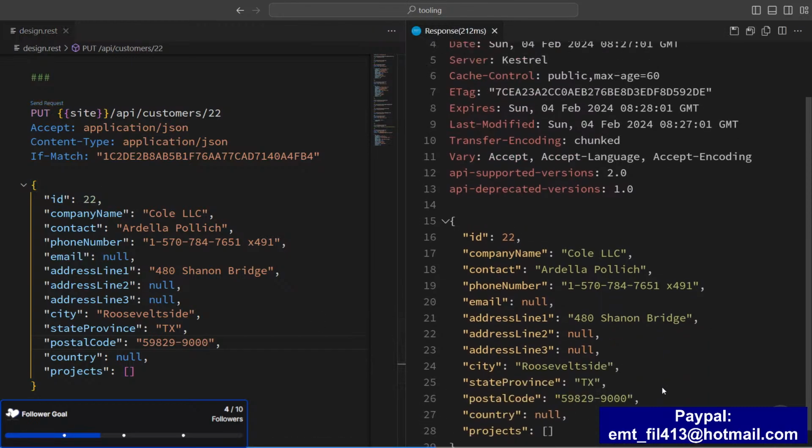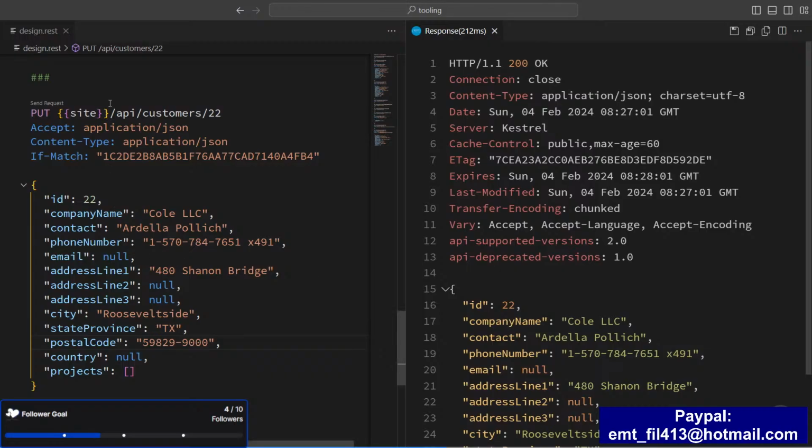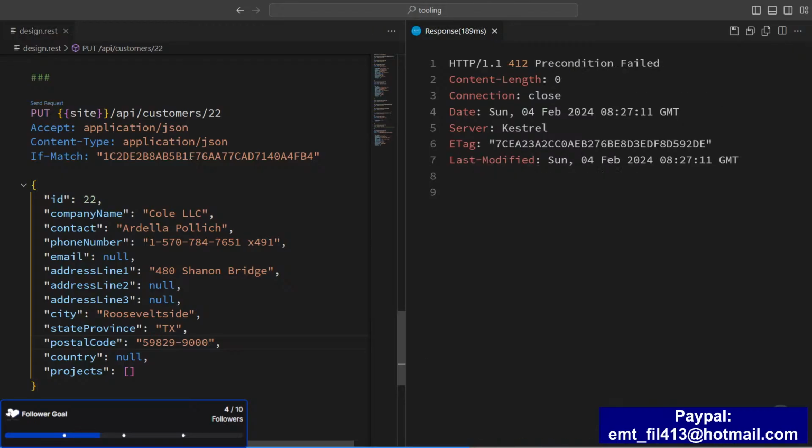We got the update for 9,000, but we also got a different E tag. So what if I try to execute this again now that it has not changed? We're going to get precondition failed because this version was the version we retrieved, right? What we would have needed to do is take that E tag from the put and know that is the latest version we have. And so this might be a little confusing in that these E tags are just magic version numbers that you can use on the client side. And so when you're designing your API, it's a good idea to think about using versioning for this very purpose.